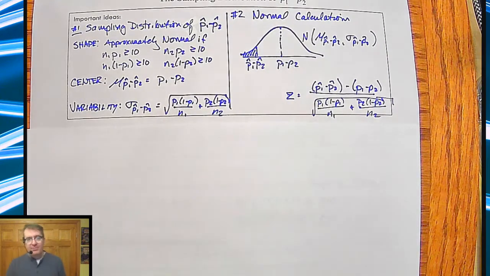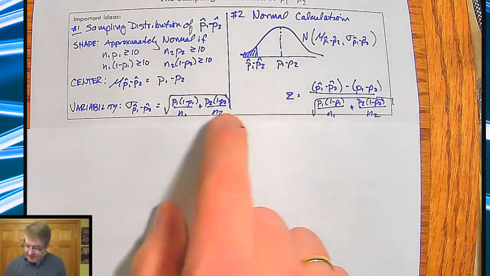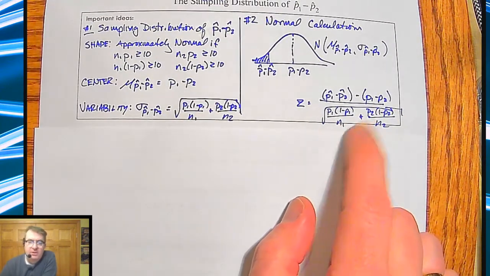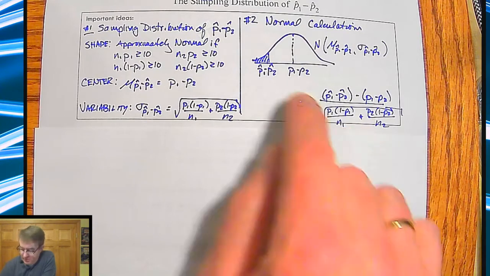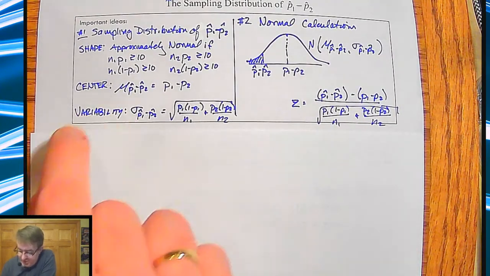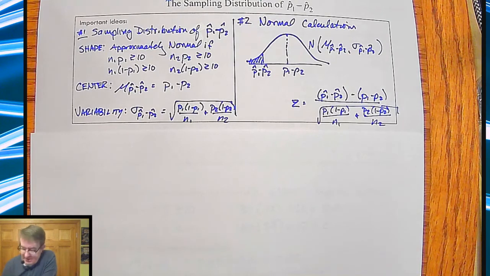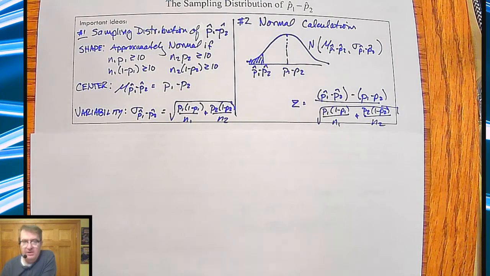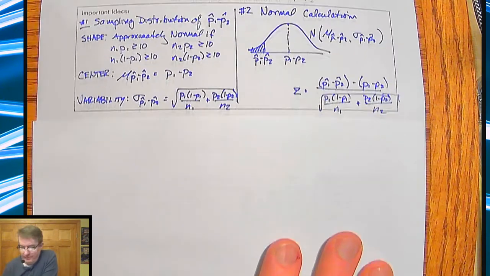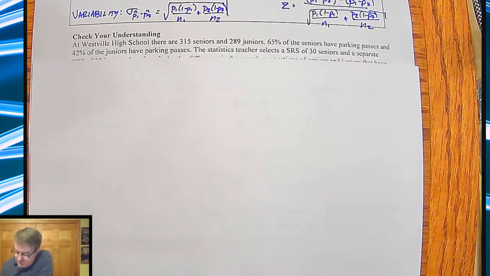And then this down here is this variability over here. More often than not, in the problems that you're going to have, you will have calculated this out separately. So when you type it in here, you don't have to worry about typing the whole thing in again. You will generally calculate these parts separately, as you will see below. So speaking of below, here is your check your understanding.